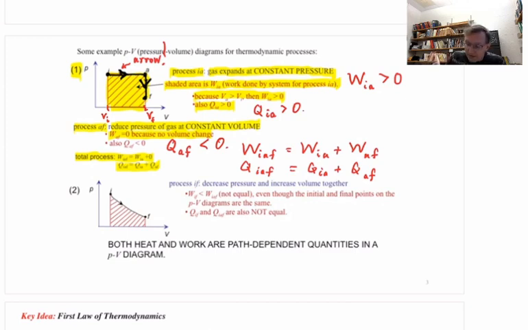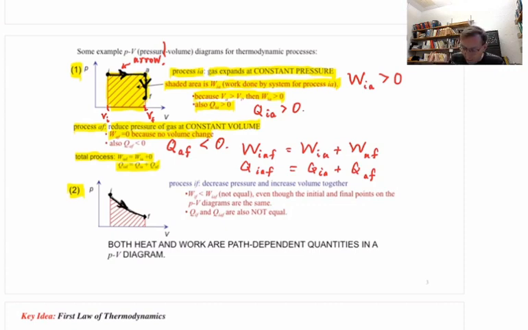Now I want to do another experiment, experiment 2. In experiment 2, we're still going to start at the point labeled I on the PV diagram. Same I point as in the first picture. And we're going to end at the point labeled F on the PV diagram. Same F point as the top picture. But now we're going to take a different path between I and F, one that curves a little bit like this. And notice the arrow. That's our new process. We'll just call it process IF.